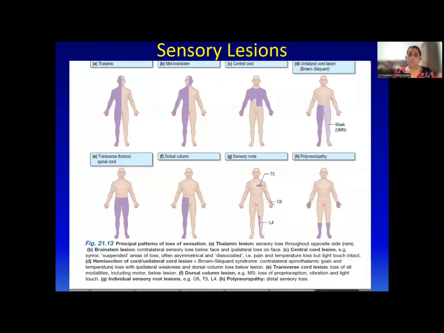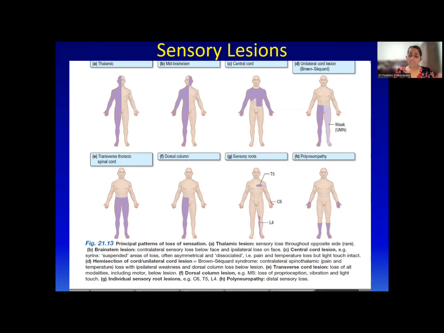Okay. Right. So this is from actually a very famous medical book of your medical students. So this is very important. Now there are different types of sensory lesions here. Maybe not related to today's topic, but related to all the sensory lesions, sensory pathways. So you have to know that according to the type of the lesion, you can locate where the lesion is, depending on the clinical features.